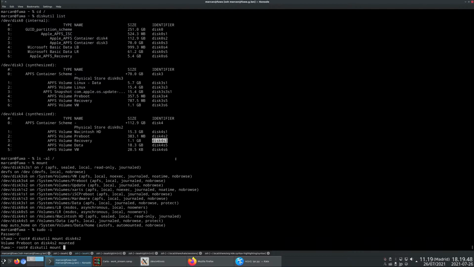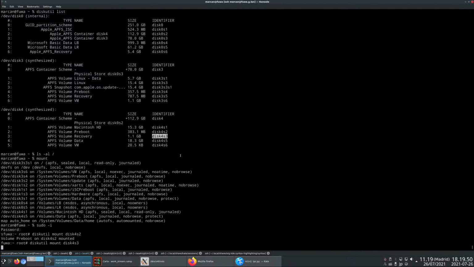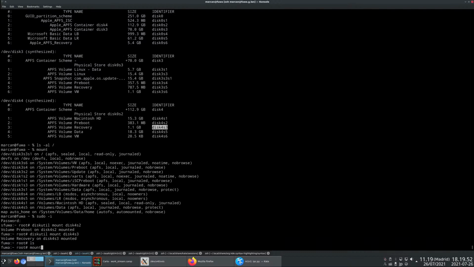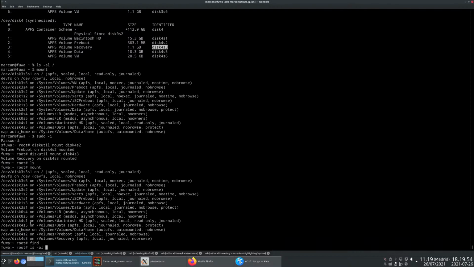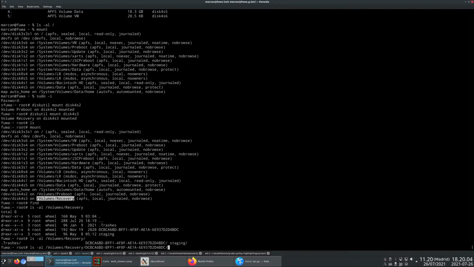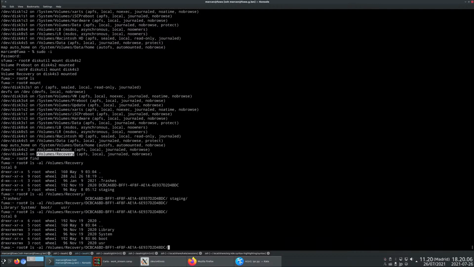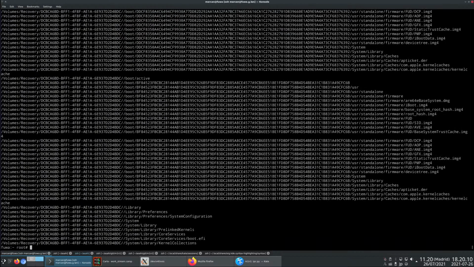Recovery might have changed, but I think at least they weren't using it. We'll see when I reboot into 1TR. But in volumes, recovery is the other recovery, and that has DCB whatever. We'll see when I get there.